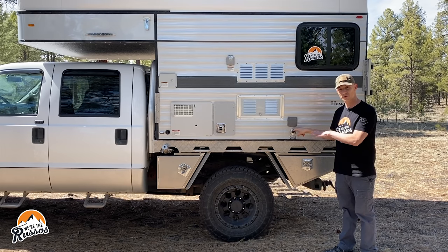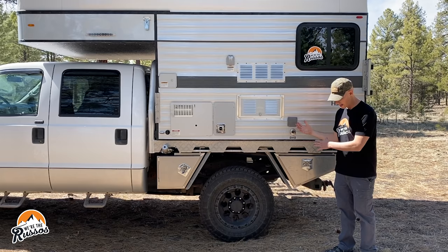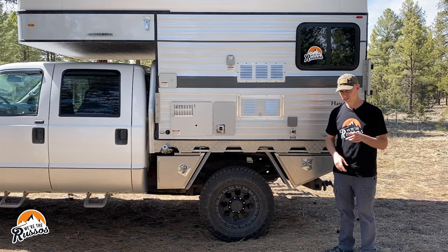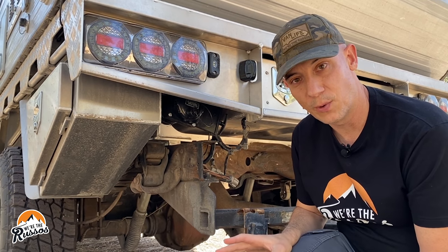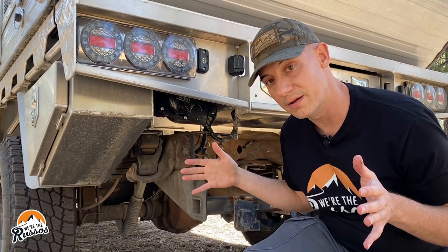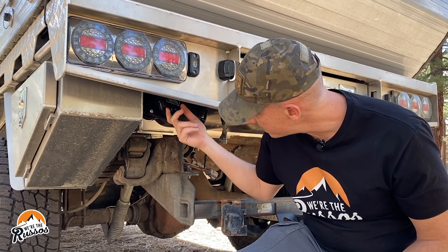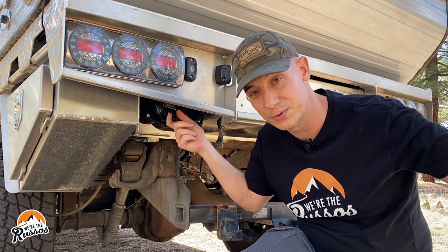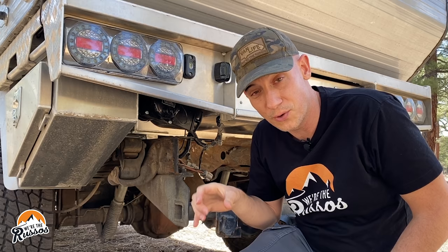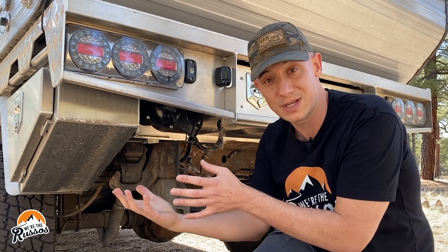Behind here is the hot water heater, the furnace outlet, and an outlet for an outdoor shower. This is the gray water outlet for the shower itself. We have a little bag that holds about five gallons with a hose that attaches to this, and all the gray water goes into that bag for dumping. We also built a permanent gray water tank for the sink — I designed it using a long length of four-inch ABS pipe with fittings and a blade valve. A cover on the blade valve lets me attach a hose to run to a sewer connection. It runs from front to back; the sink drains down through the camper and the tray, and it's been working really well for full-timers like us so we don't have to set up an outside gray tank whenever we use the sink.